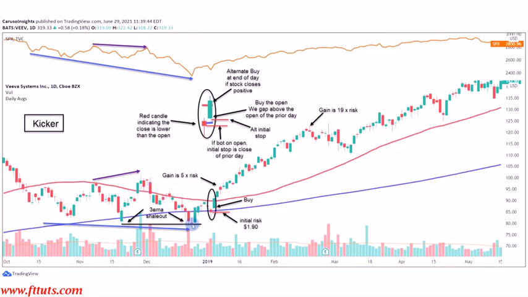We had a 3 EMA shakeout that took place right along the lows. But after that shakeout, we had one last pullback with a red candle, and we kicked higher. And you can see the pattern really zoomed up here on the upside. You had an initial $1.90 risk. Very soon after, you had 19 times your risk. So this really took off to the upside and really just started off with this really small risk.